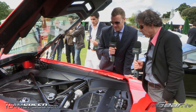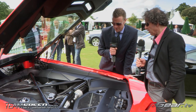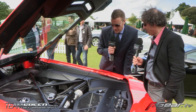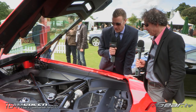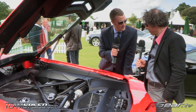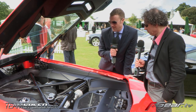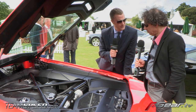It certainly looks the business. Of course, one thinks back to the Miuras and things like that — the first early supercars built by Lamborghini. This is a little bit more practical, in spite of being such an outrageous car. In spite of all the performance potential, this is a car that, if you do find yourself in a traffic jam in the centre of town for two hours, you're not going to boil over and end up in the lay-by. It's a modern motor car, competent in all respects. But the most important part of it is the thrill factor, and there's none of that missing, I can assure you.